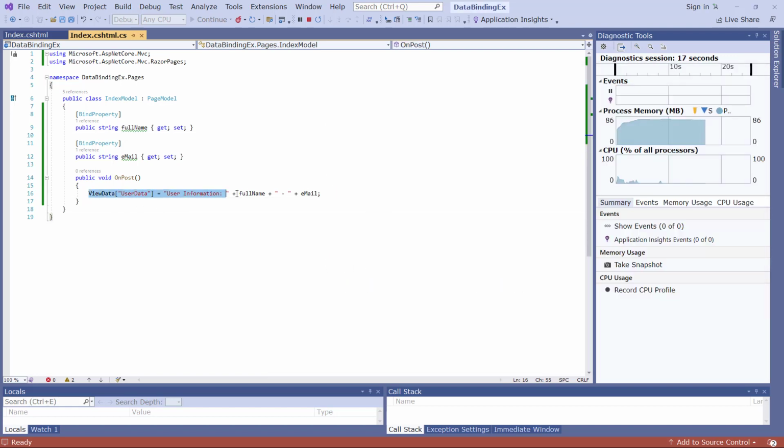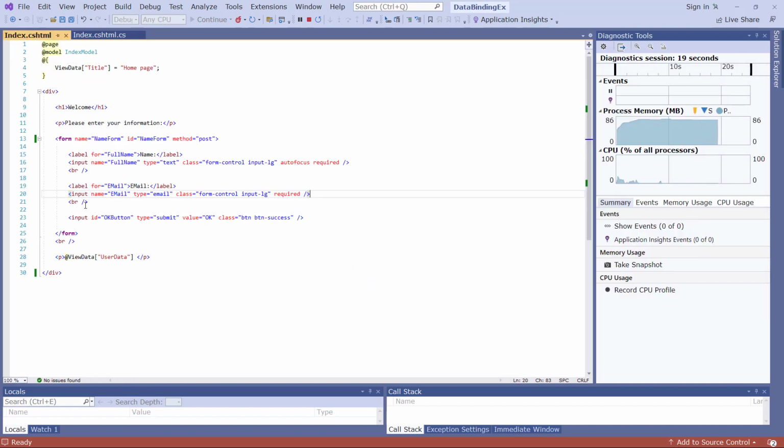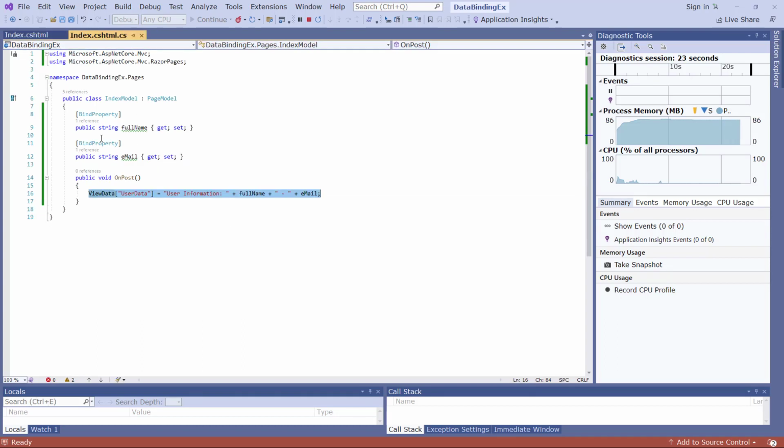So this makes sure that this information is presented in the bottom of the web page, and by using this BindProperty and creating two properties inside this page model class, and also using those properties inside the OnPost method, we are able to handle and data bind the values that are sent from the client to the server.